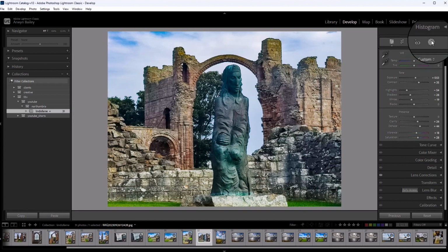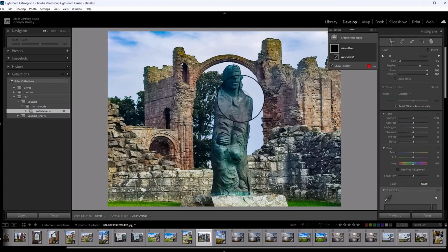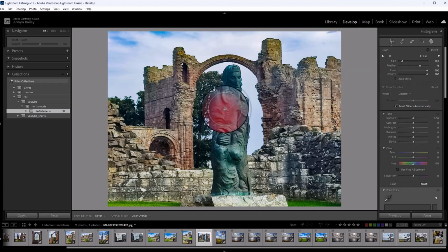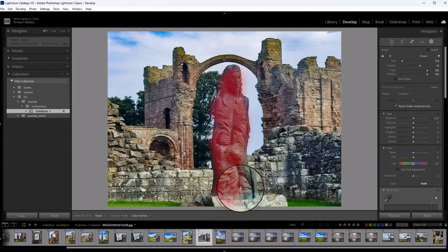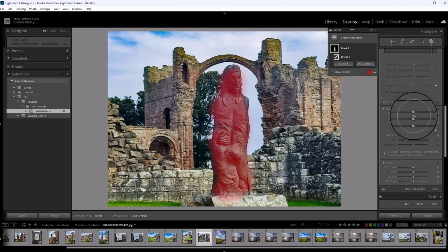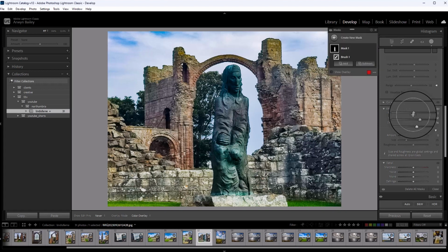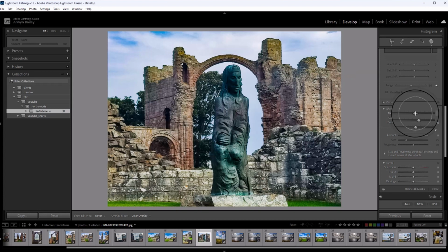Okay, so I'm going to open up a brush here, and I'm going to do this very roughly, basically for the purpose of this video. So brush over the statue of St. Cuthbert, this amazing man. Let's start moving some of the sliders around. First of all, bring in some clarity, some dehaze, and so on.